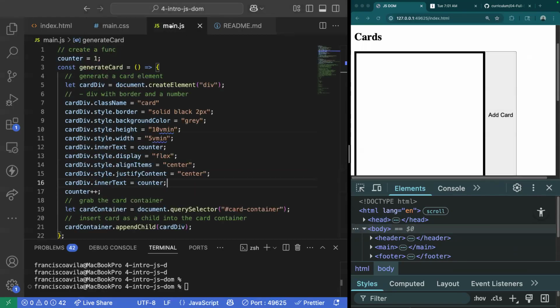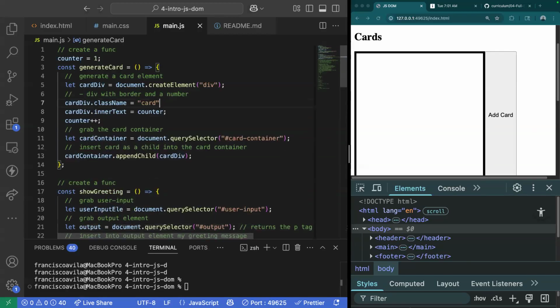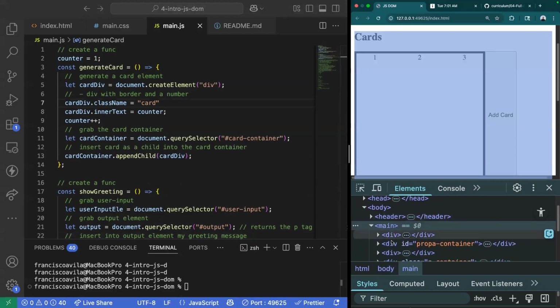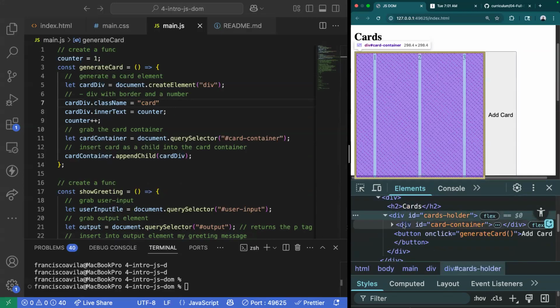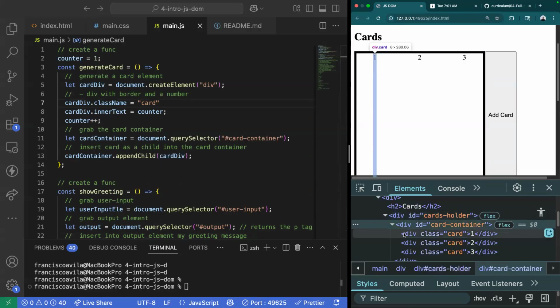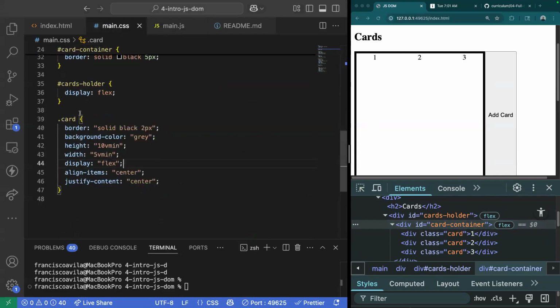Now, when I go into main.js, I can get rid of all this. And all I simply need to do is create the card. Let me go ahead and figure out what is going on here because that did not do what I expected. Let's open up this division, take a look at our card holder. All right, so we are getting the class of card being generated in there. So maybe something's going on within my CSS file.